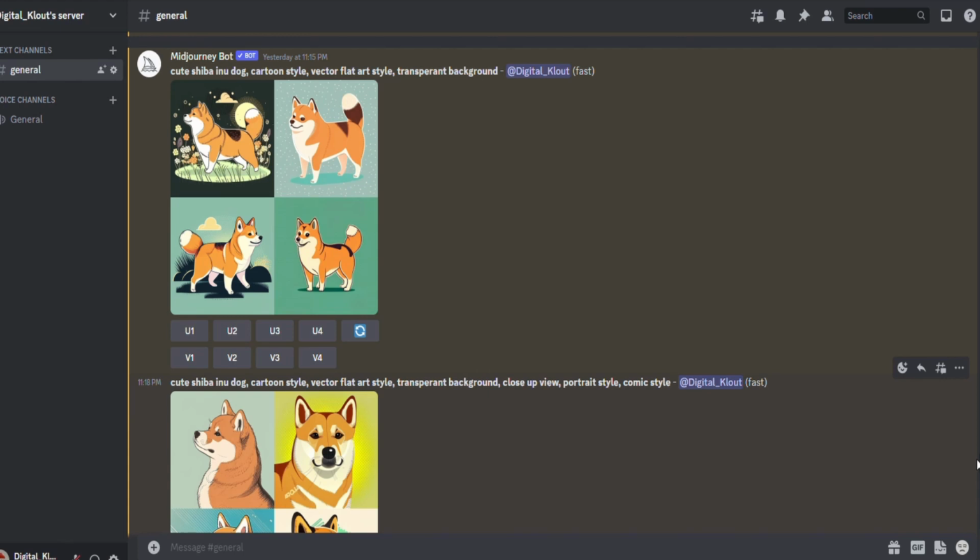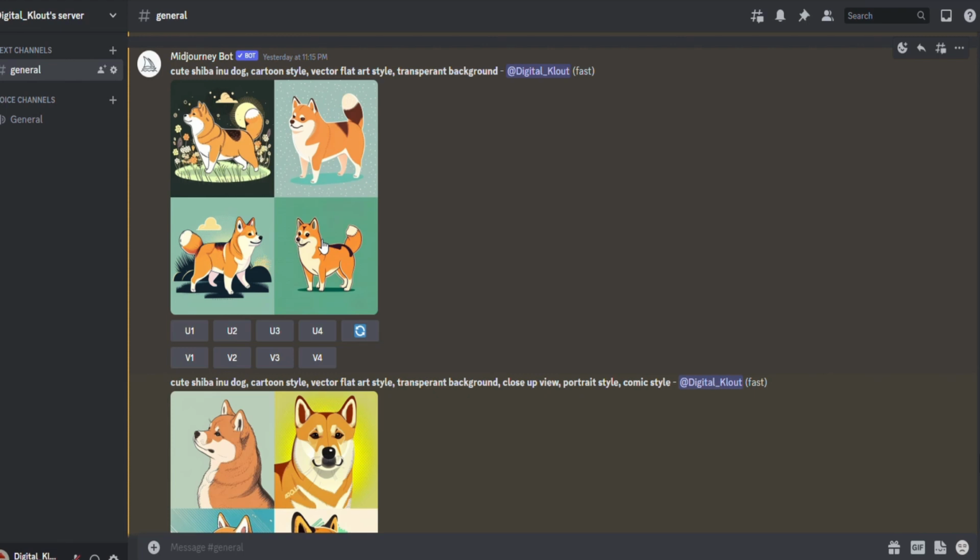So I put this into Midjourney, and it came out with these 4 images. For those who haven't used Midjourney, the way it works is U1, U2, U3, U4. U stands for upscale, V stands for variation, and it goes from left to right. U1 is the top left, U2 is the top right, U3 is the bottom left, and U4 is the bottom right.